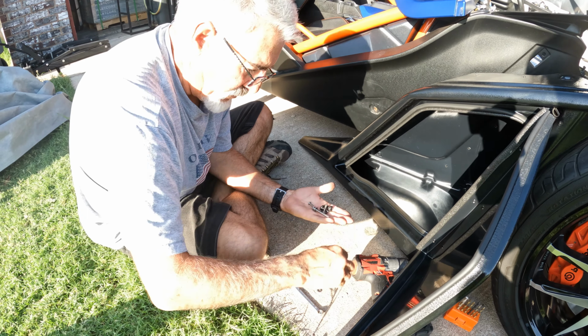And then once that is in place, where's my drill? Right here. Take that and your 3/8, and you just hold your 3/8 in place, and then tighten this puppy up. Don't go crazy, because it's a locking nut under there. It'll pull it in. When you start eating up the head, you know you're tight enough, and enough of the bottom has protruded through there so that the lock nut is in function. And then take it off.